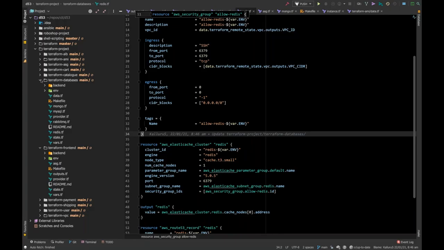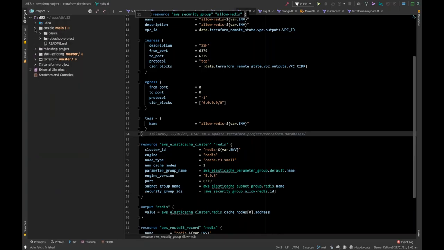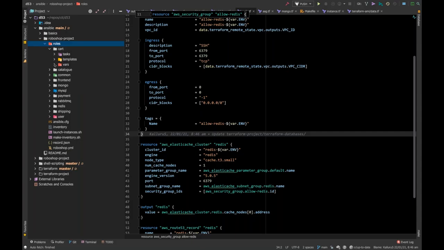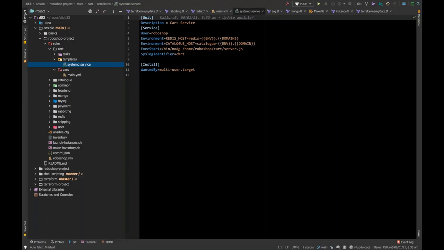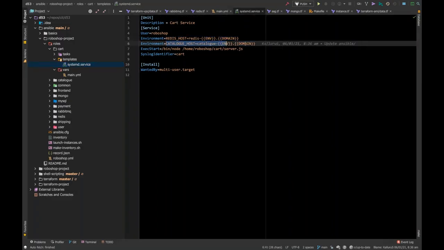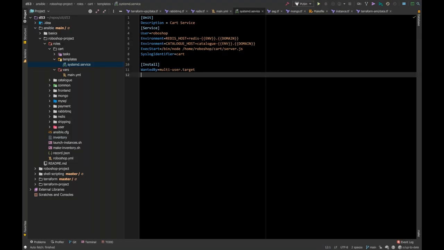Yeah. So where is my code? Ansible. So we identified the problem: the first one is we tried to add to cart and it didn't work. Okay, so let's go to the cart service and find where the main.yml file or templates system.service file is. Here it is telling Redis host, which is fine, and catalog host is also fine. Domain, okay, but where the port actually came, this is no. Okay, first add to cart is the problem. Okay, I also don't remember.